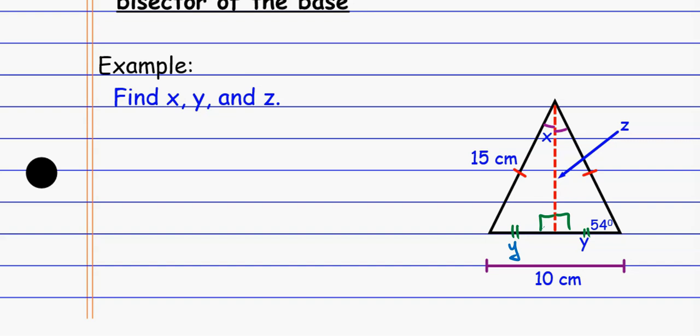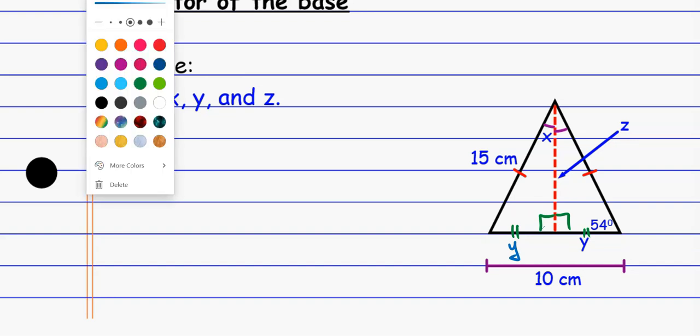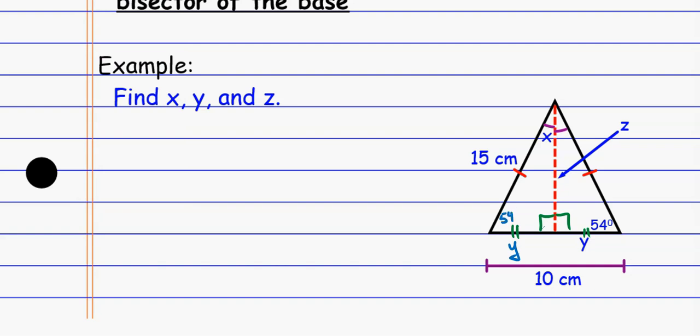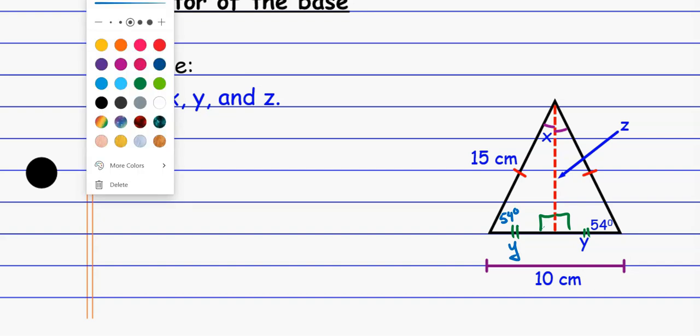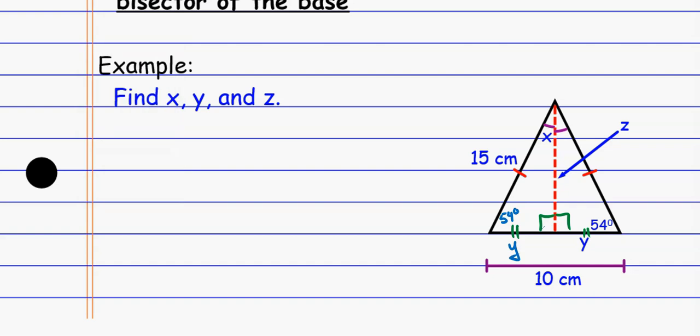I know that the base angles are congruent, so I can jump over here and say this is 54 degrees, all right? But then, I know that this is 90 degrees, and that allows me to find x. See, right here, the angles inside this triangle add up to 180 degrees. So let's see, 54 plus 90 plus x has to equal 180, okay? That's the idea here: we can use this and create these right triangles based on the information I have.